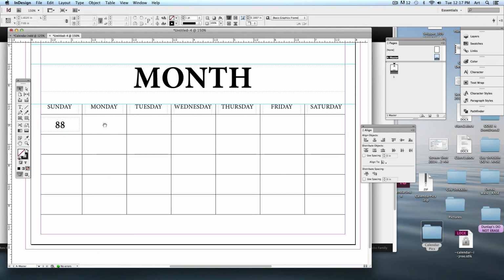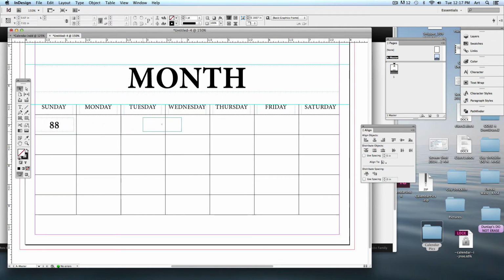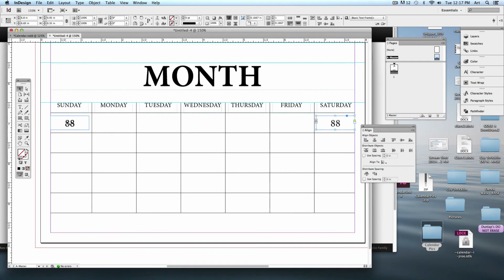Here's the trick to what we're going to do. I'm going to put one of these at the very end. Just kind of eyeballing the center of it. What I want to do is to distribute the rest of these 6 evenly between these 2 selections. So I've got this one selected. I'm going to select this group by clicking, holding down the Shift key, clicking and dragging over that one. So now I've got these 6 and this one selected off to that side. Everybody get me? All cool.